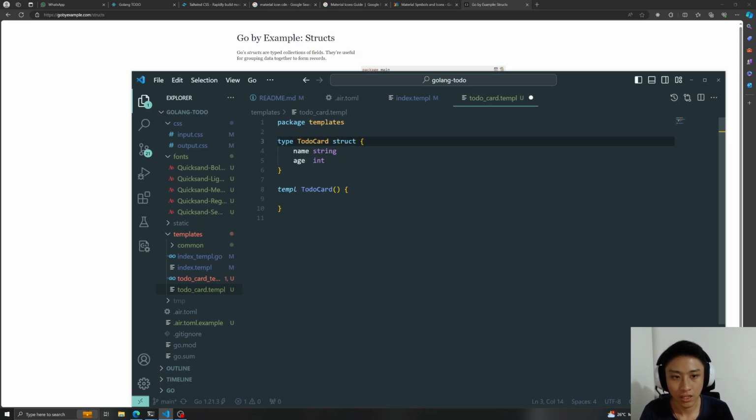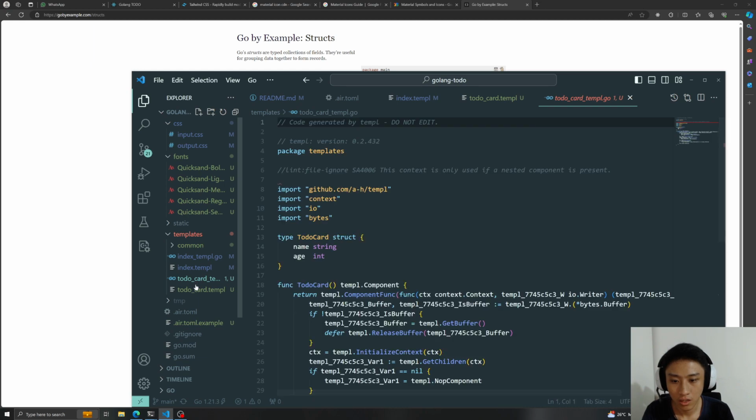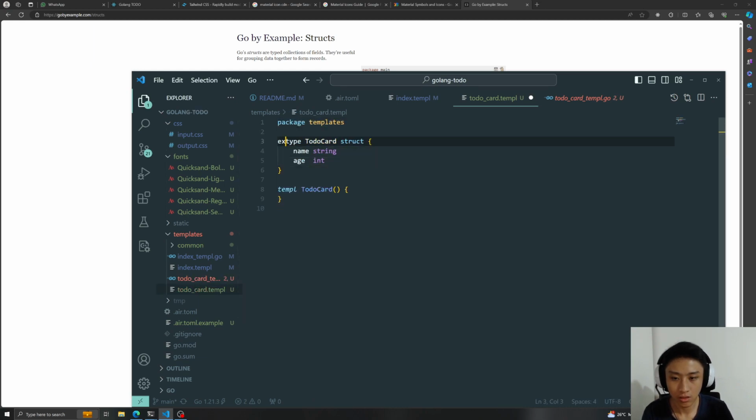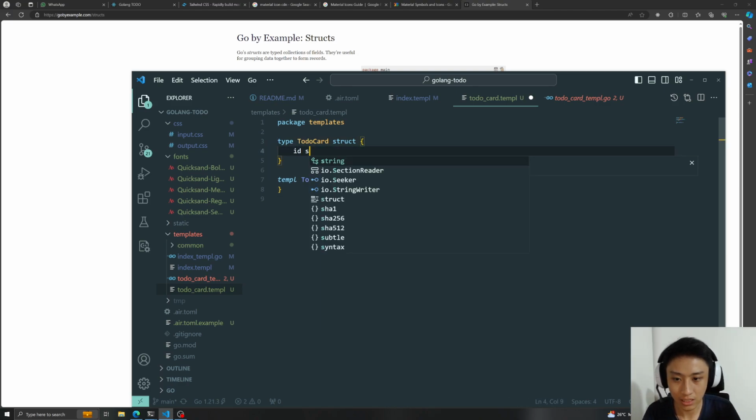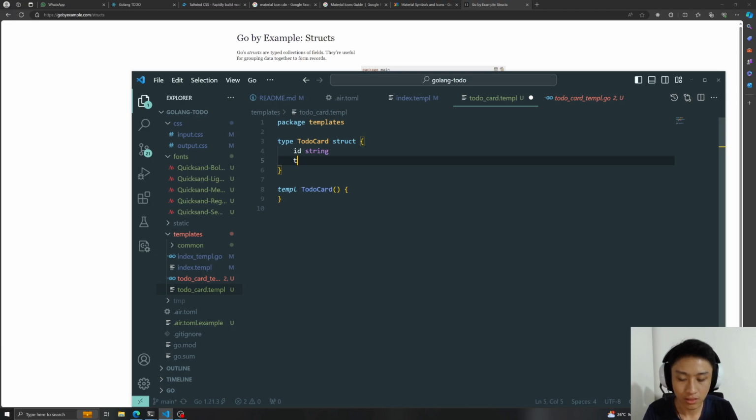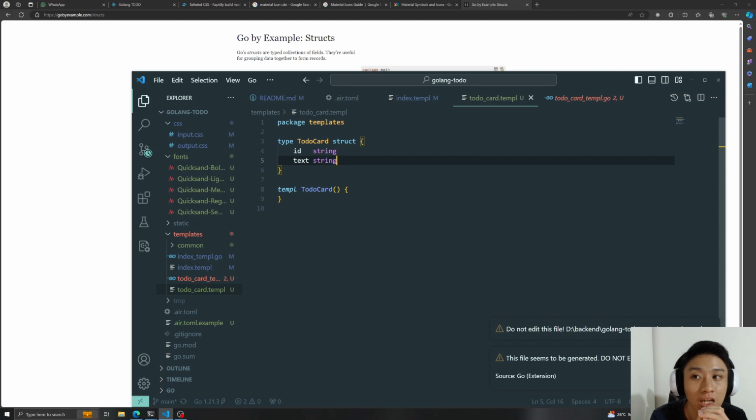If I say that the struct like this, oh no, I don't need to export. Okay, anyway, the struct is, first of all, I need the ID of string, and I think I need a text of string as well. Guess these are the only two things that I need as a to-do card.